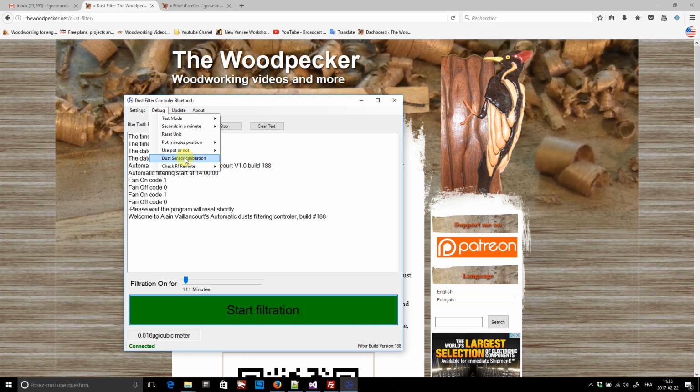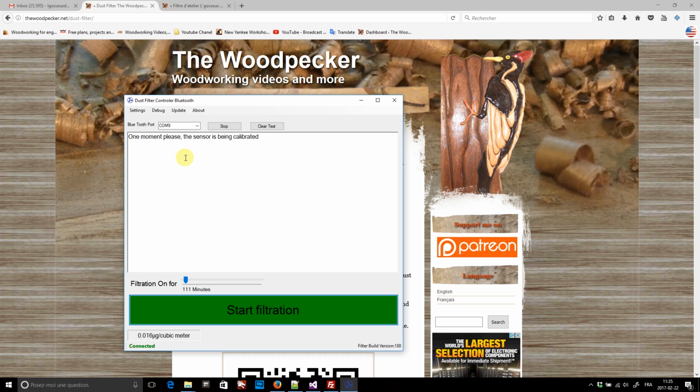I also have the dust sensor calibration. By default, its calibration is set to 94, so if the dust readings seem odd, I can recalibrate the sensor. And now the dust calibration is set to 87. This will change the dust reading just a bit. And finally, the check for iRef remote checkbox. If it's unchecked, the remote is useless. All its commands will be discarded.